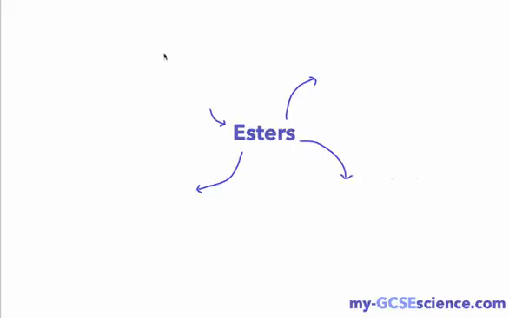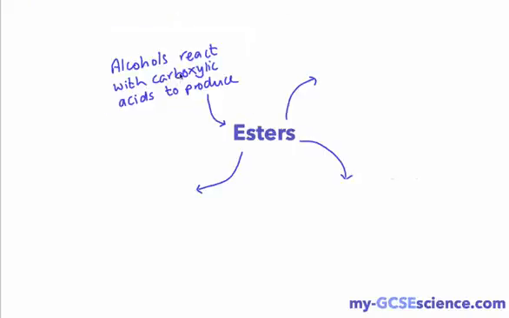Now the first thing is I just want to go over a couple of characteristics and features of the esters. The first one is that they are made when alcohols react with carboxylic acids. We've talked about the alcohols and carboxylic acids, and you can go back and have a look at those videos if you need to, but that's the first characteristic. These esters are actually quite closely related to carboxylic acids in their structure. The next thing is that they have the functional group COO, so this is quite important because you can recognize a formula of an ester if you see the functional group COO in there.